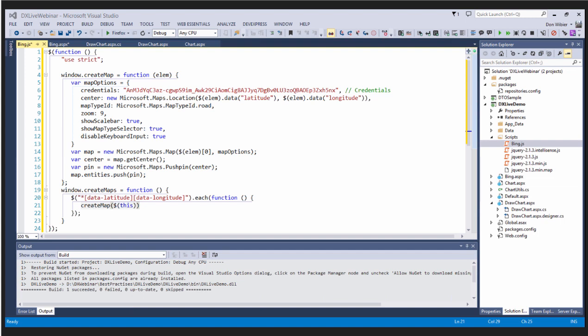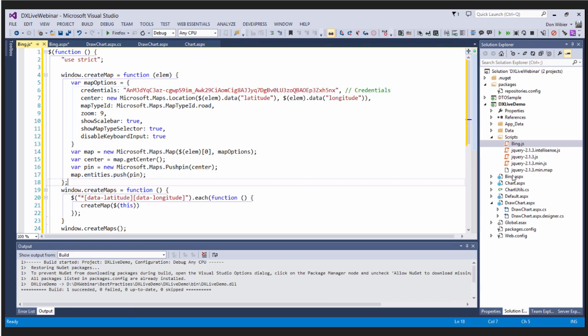And in the end, I will call window.createMaps to make sure that everything is drawn. So this is the only JavaScript that you need, and you should definitely check out the documentation about Bing concerning those map options, because you can do some pretty interesting stuff there. What you'll see is that we will draw that map inside the found element, and we will center the map, and we will place a push pin on it, and you can do quite a bunch of other things with it as well.